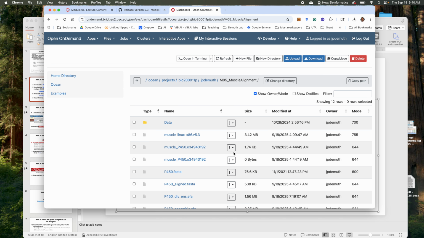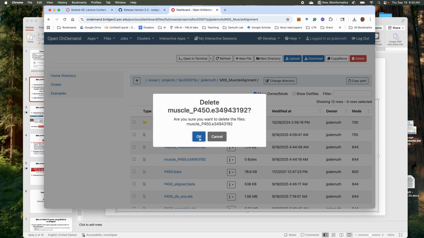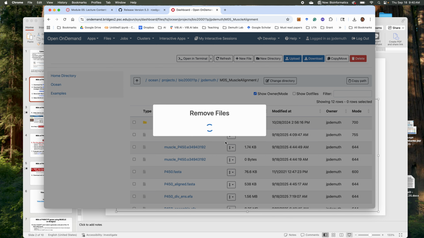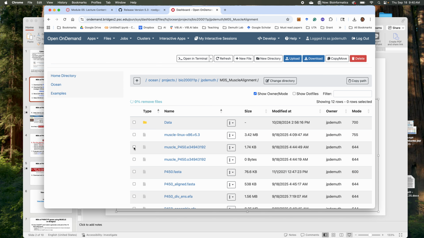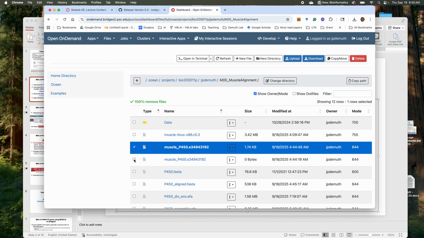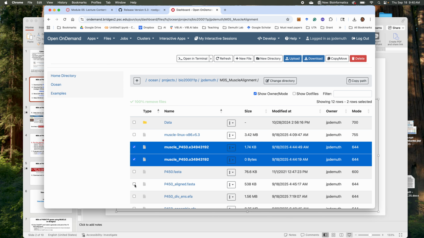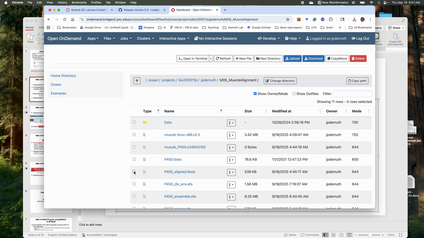So I've already done that. I can get rid of some of this stuff. I'm just deleting a few things to make it less confusing, so you know what you should have there.